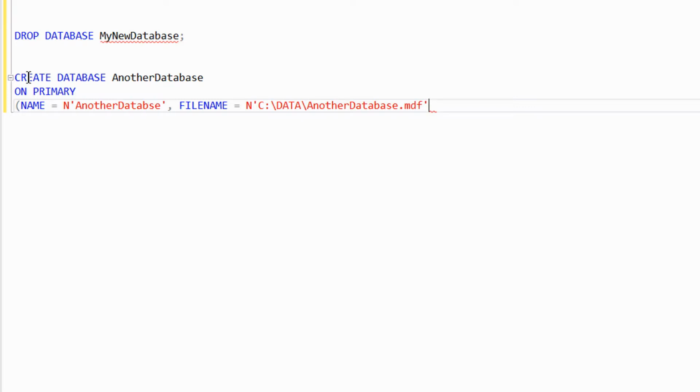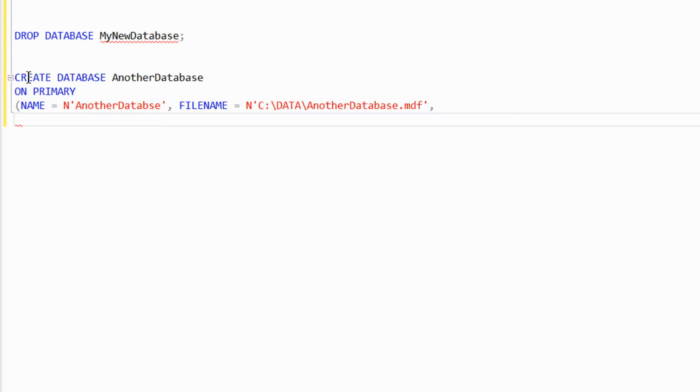Now you could name this file anything you want to. It does not have to be the standard, which is usually that the first file is mdf and the subsequent files are ndf: second, third, fourth, fifth. You can name this .doc if you chose. Don't do that. It makes things extremely unclear. And a big, big part of anything that we do has to be about clarity. So please stick to a very clear standard. The default is that the first data file is MDF, subsequent ones are NDF, N as in Nancy, and log files are LDF. And you'll see that here in just a second.